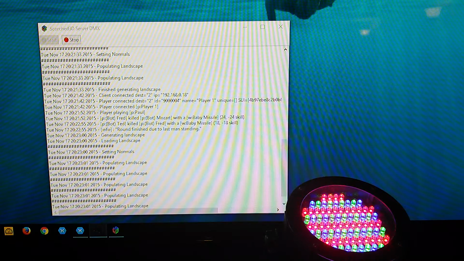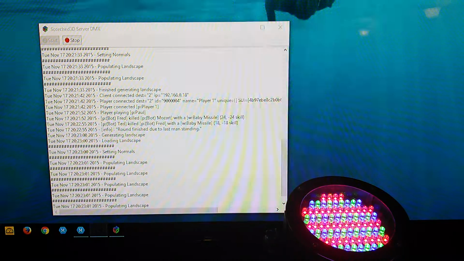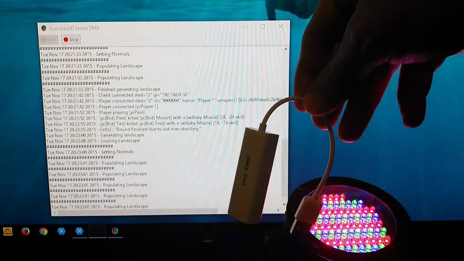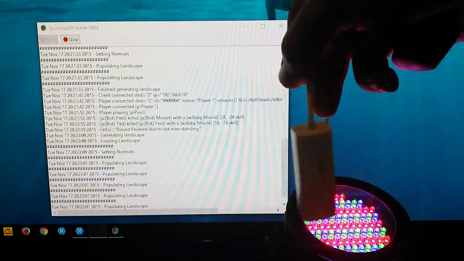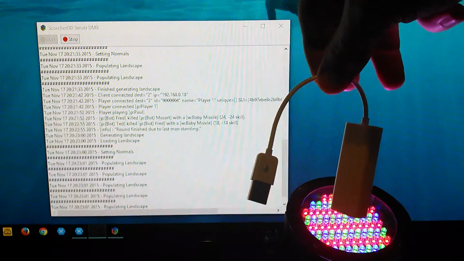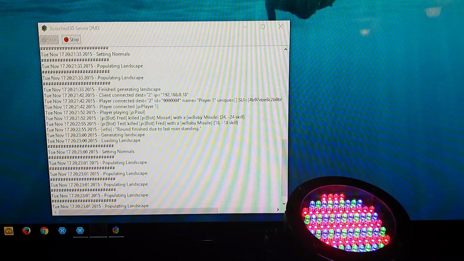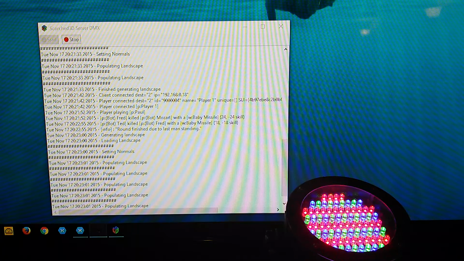Just a little bit of information. The light you see in front of you is a pretty inexpensive light. Depending on how you catch them on eBay, they run anywhere between 20 to 30 bucks. Not really high quality, but for what I'm using it for, it suits the purpose. The controller, which I'm holding in front of the screen, is a cheap controller. Again, not for professional use, but good enough for what I need it for at LAN parties. There's a set of instructions out there to make a $20 DMX controller. There are more professional grades out there.